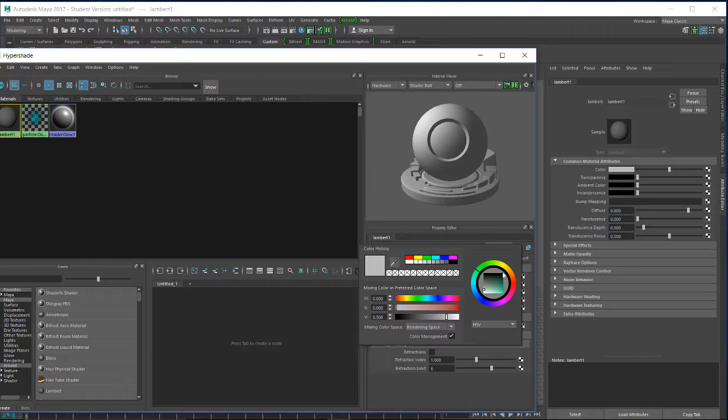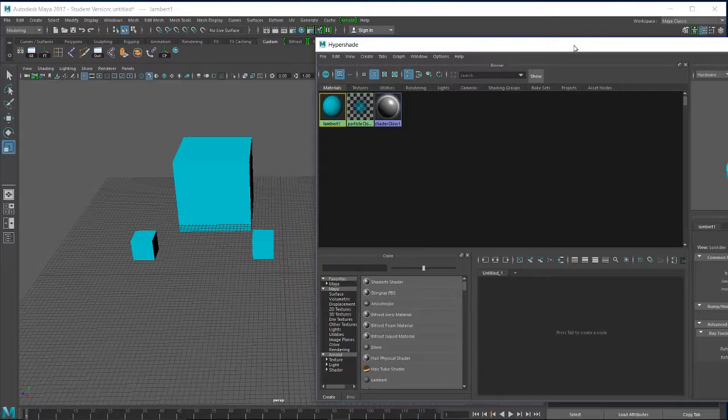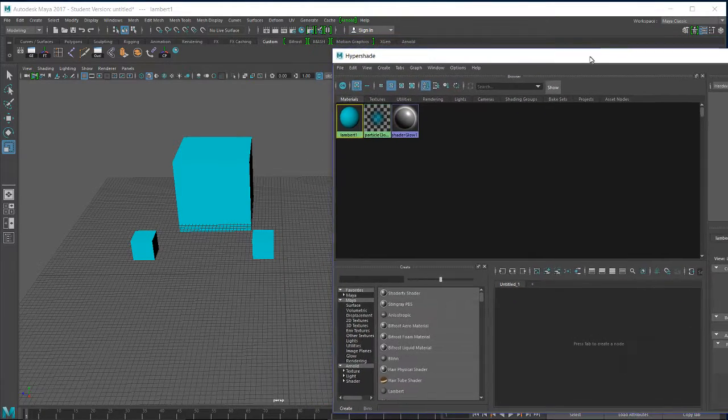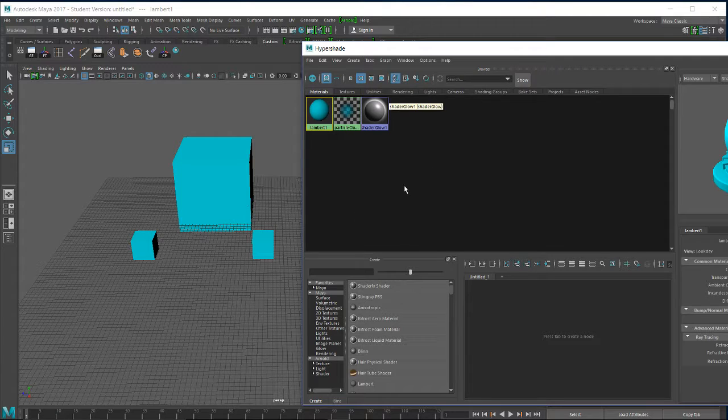So let's change the color here, and I could just give it something like this. So I choose a different color, right? When I look back at the main scene, look at what's happened. Everything in the scene has changed to this color because, again, you've got one bucket of paint. We have one bucket of paint to work with for this scene, and this is the master Lambert, essentially. Changing this one is going to affect everything that we make.